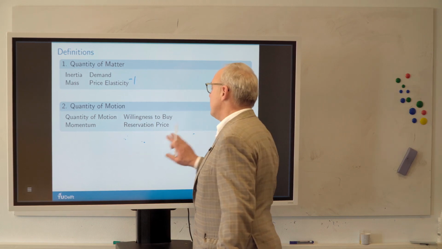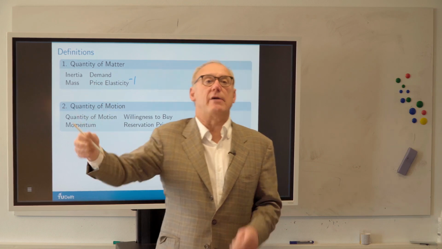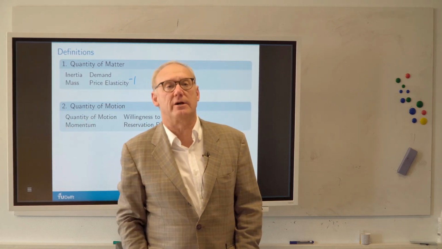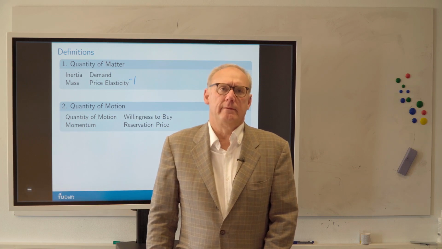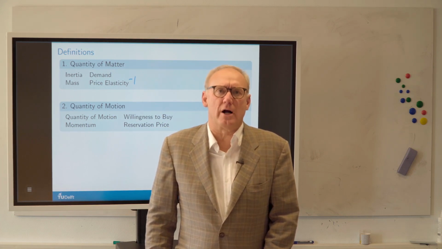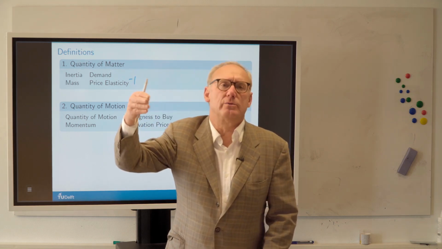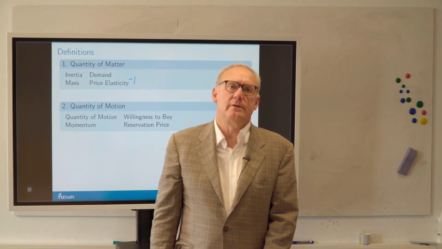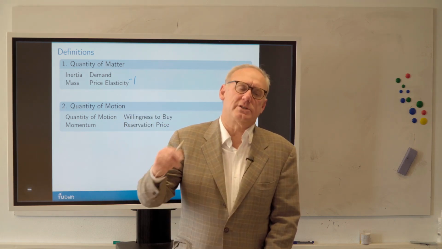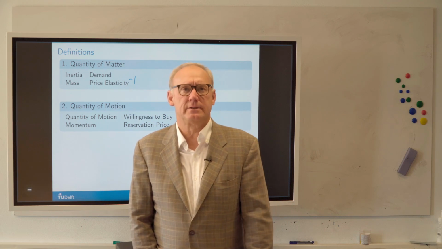Reservation price comes from auction theory. I have my own price, and I reserve it for that price. That's the term they use, okay? It's when you're at an auction. If you're at an auction, you have your reservation price. Beyond that, you will not buy it, right? It's the maximum price that you set, okay? And for the seller, it's the lowest price. Beyond that, he won't part with it, okay? That's called the reservation price.